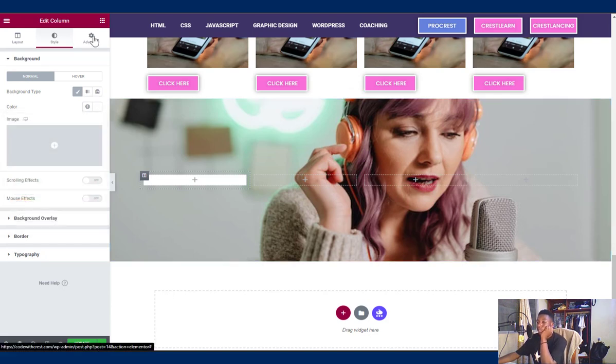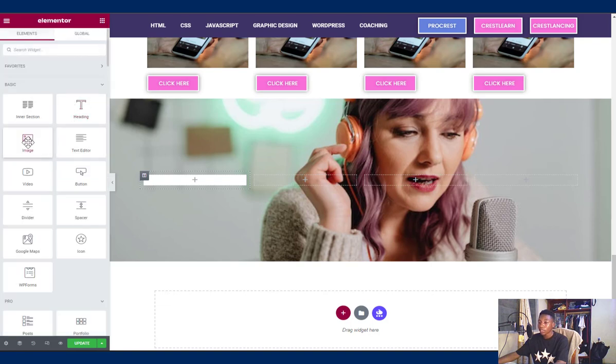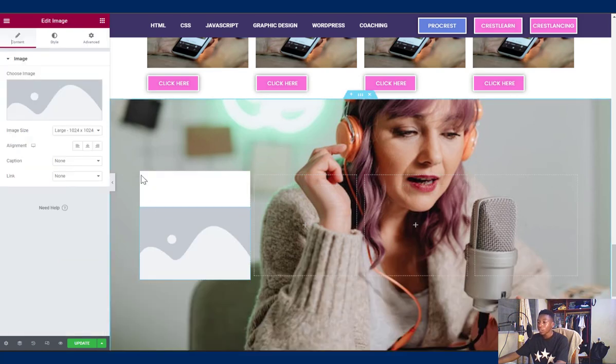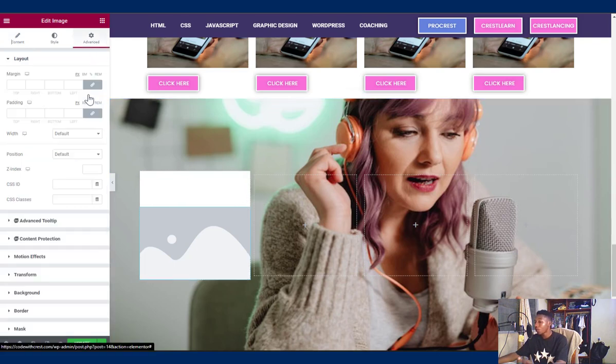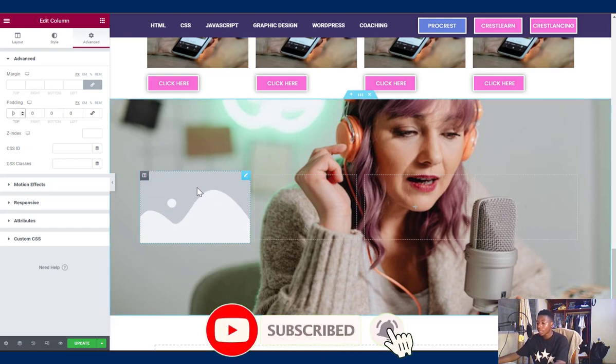Now the next thing we want to do is add content to it. Now the content can differ with respect to what you are trying to add. So if we come here to add content, for instance, if we insert an image inside of this section, you see now, because I added some content into it, it implements the padding that was in it. By default, the padding will not appear if you don't add content to it. So if I come here, you see there's 100 padding. If I remove it from here, you see the image is stagnant and it's alone.